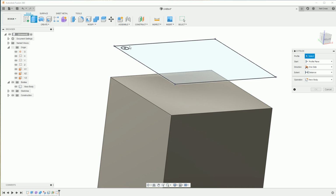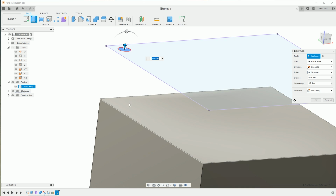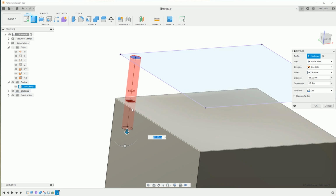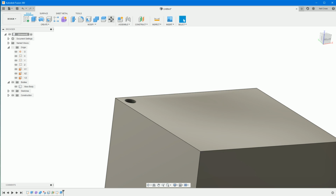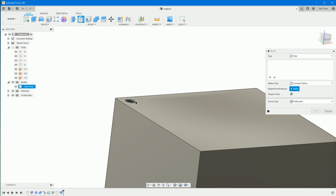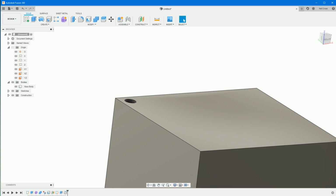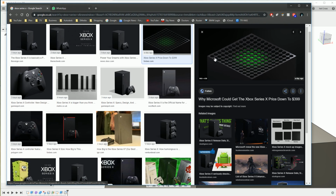Right? Extrude, and then pick this circle profile, and then we'll extrude down. Just make sure it cuts through that 5mm top face. So we'll go -70, and then OK. And then we'll do a fillet on that edge for a 0.25. It's just a very minor fillet, and then OK on that. So if we jump back over, in fact it's so minor you can barely see it, but there will be a rounded off edge there. They're not going to be razor sharp edges.